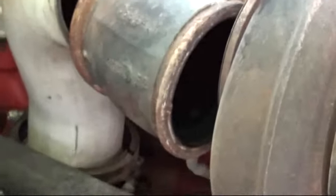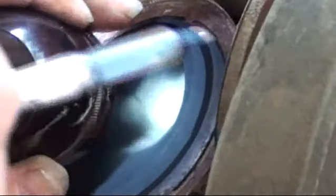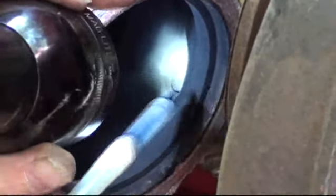We're looking at the after-treatment injector — that's the back of it coming in, and that's the little nozzle. I'm going to hold the flashlight right there. The end of my ink pen is up in there — that little area in the very, very center is the tip of the nozzle. You can see it's pretty bad. I've seen them so bad the whole thing was gone, like it was kicked over.